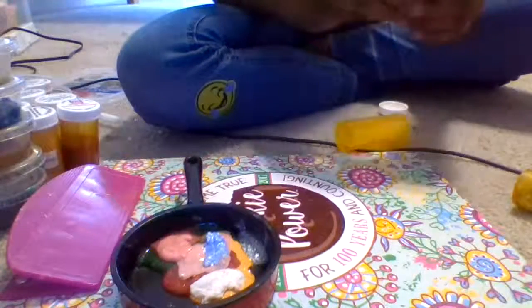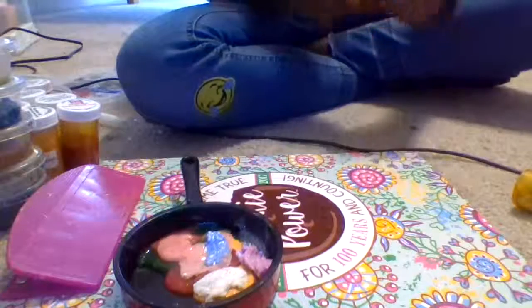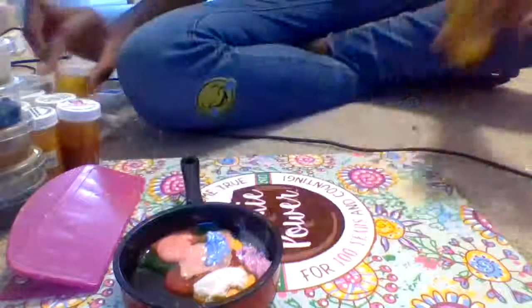And then this is supposed to be, I think, unicorn skin or something. This is the same size as this, but it's half cut off a little bit.